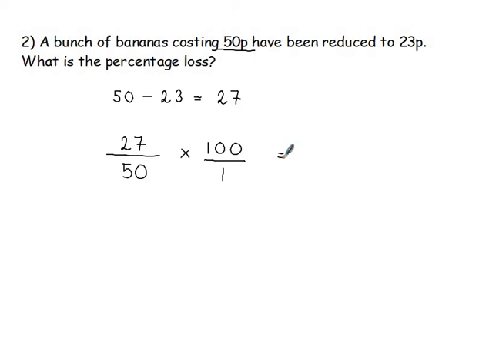Here, the numbers standing out to me that can be simplified down is this diagonal, this 50 and 100. 50 will fit into both. So we're going to cancel the 50. 50 goes into 50 once, and then the 100, 50 goes into 100 twice. So we now have top times top, bottom times bottom, as we have 2 ones on the bottom. So 27 times 2, double 27, gives us 54. 1 times 1 gives you 1, and remember to write it as a whole number. We can't leave the 1 on the bottom, to give you 54%.